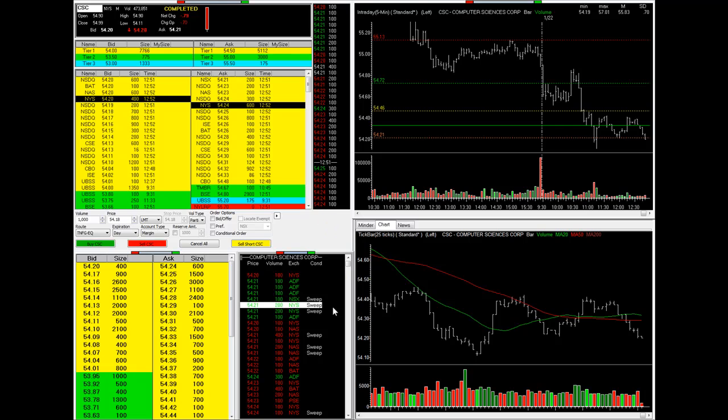A separate time and sales setup, as you can see from the ticker that's on the side of the level 2 screen. These, believe it or not, are not always perfectly in sync, but this piece of information down here is very important to me. I want to see what exchanges something is printing on over the course of the session. I want to see where size is going off. I want to see if a lot of sweep orders are happening.